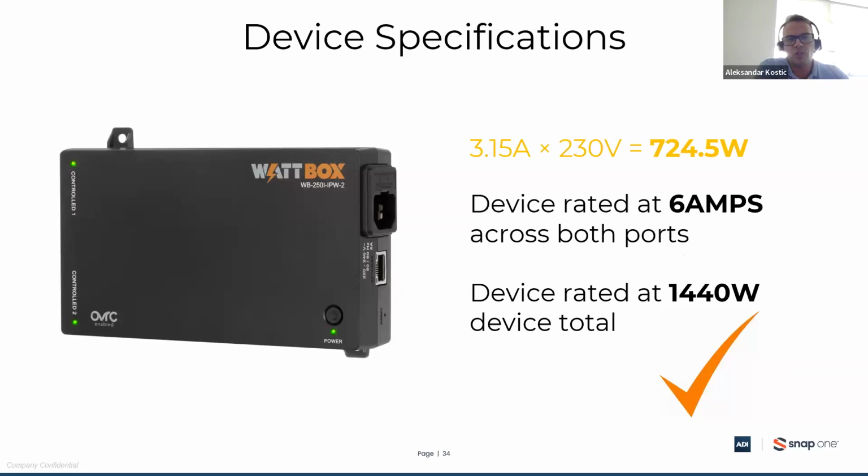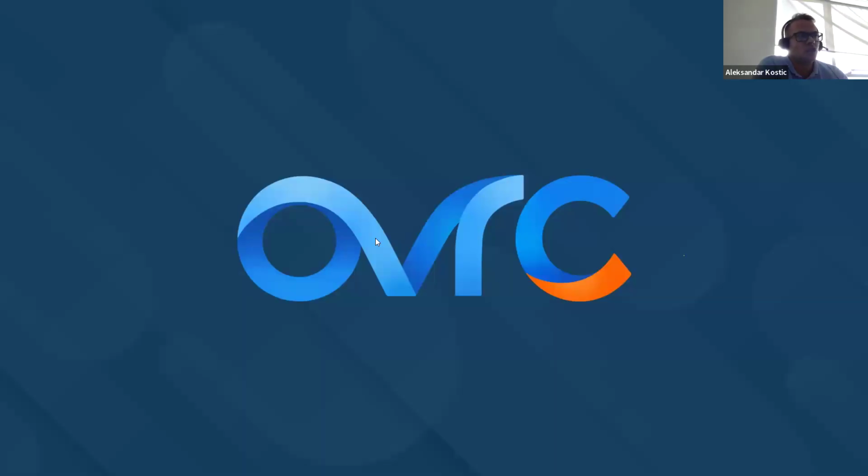Just when we are budgeting the devices connected to the WattBox, always have in mind not to specify devices that fully utilize the maximum power available from the WattBox itself. The good practice is to use up to 80% of the maximum wattage from the WattBox, just in case, to prevent any potential overloading, or to provide some room for future growth with small additional devices connected in the project. So always specify 80% of the maximum power budget from the WattBox and do not connect devices which can potentially utilize more power than that.